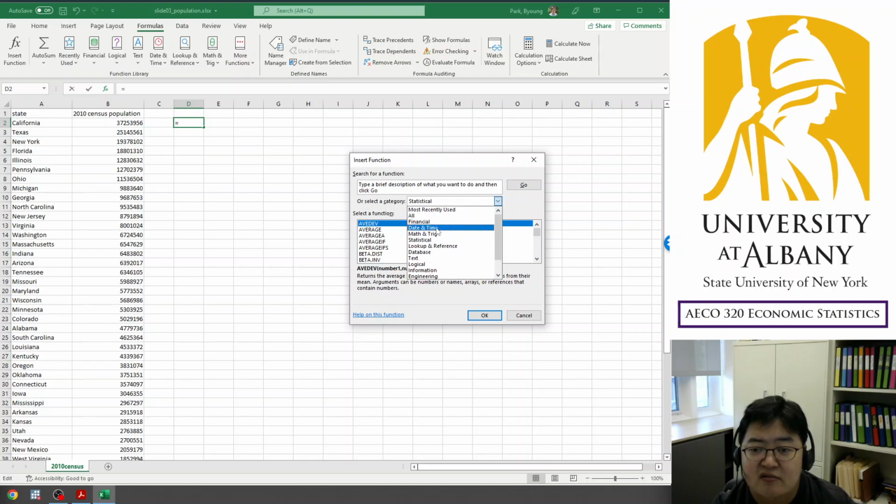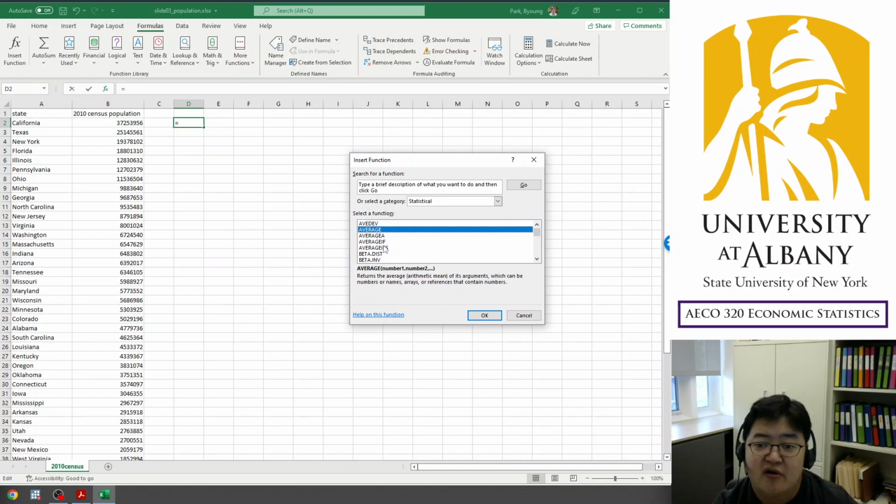But we are learning statistics, so statistical, and within the statistics category, there are a lot of functions built in here, and you see average. That is exactly the average we would like to calculate.